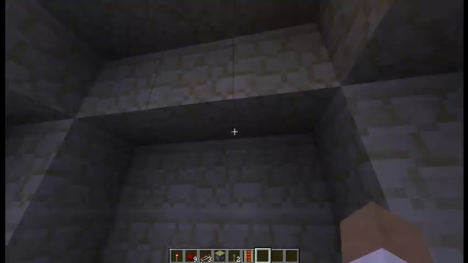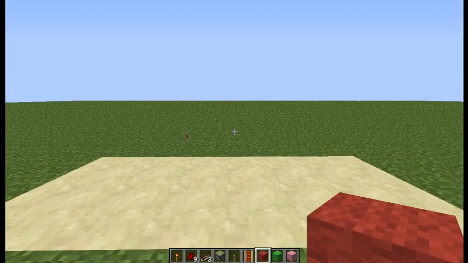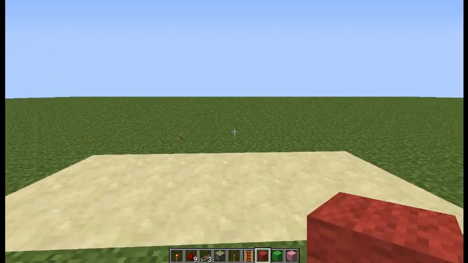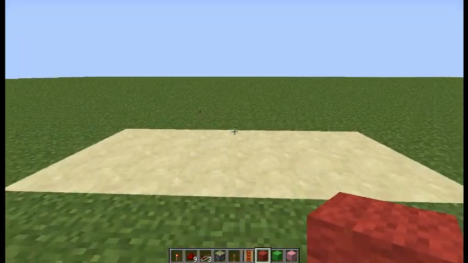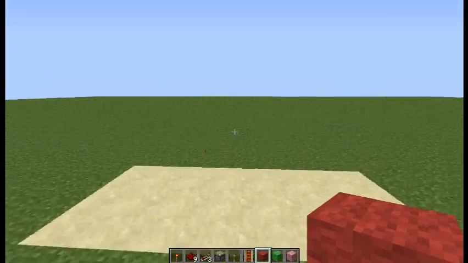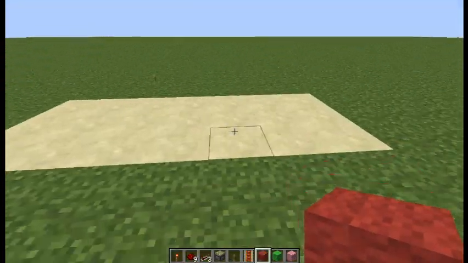So, yeah. Tutorial mode activate! Hello everyone. So, today in this tutorial, we're going to be color coding as we go and explaining the parts. Doing 2 things at once. Fun! Okay, so now we'll start up with the red block.